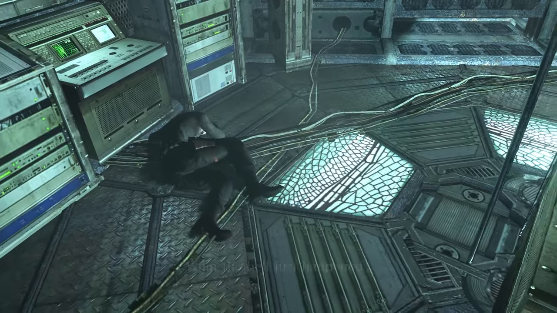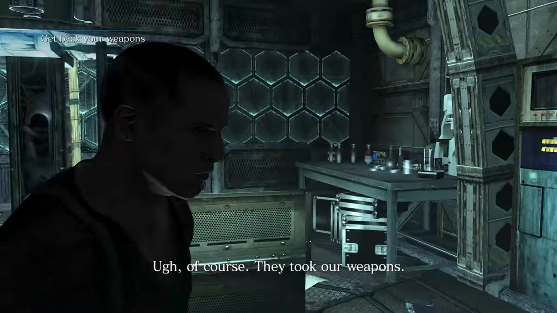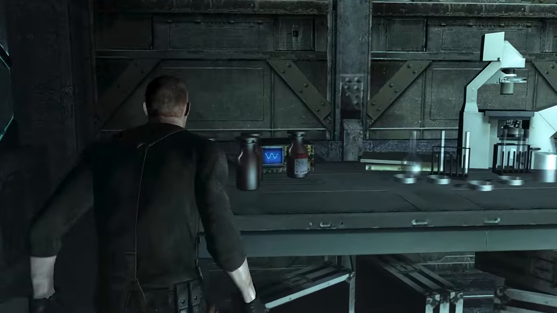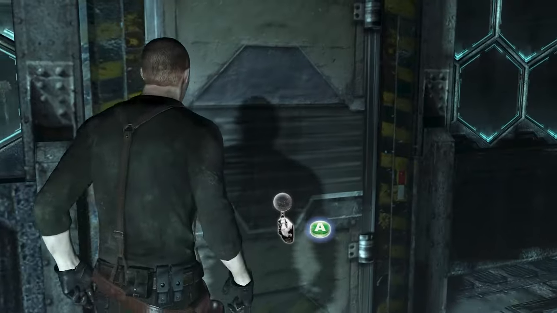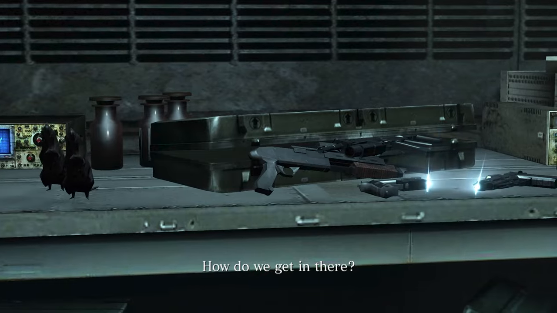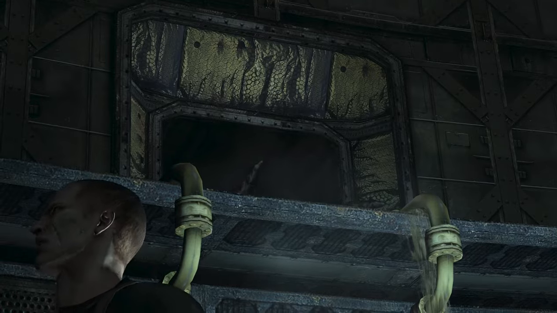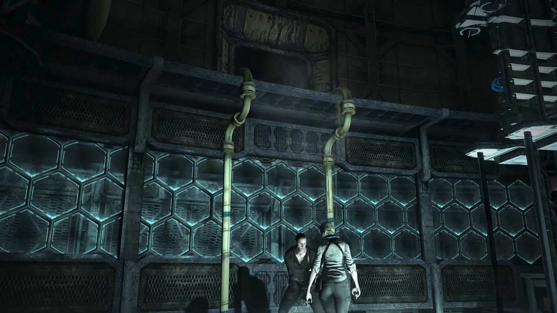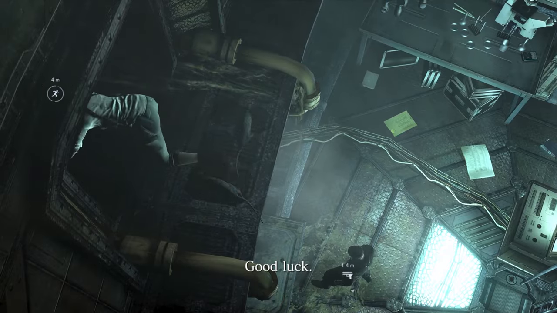Oh, there's the first one already. What the hell just happened? Of course. They took our weapons. Of course. But I'm pretty sure they probably stored it right over there somewhere. Hey, there's our gear. How do we get in there? Oh, look at the mice. We're dancing. Good luck. Thanks.